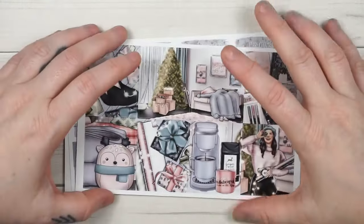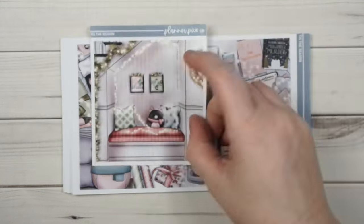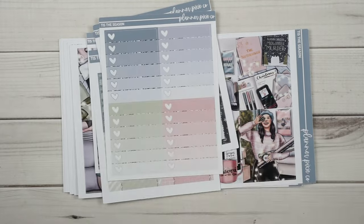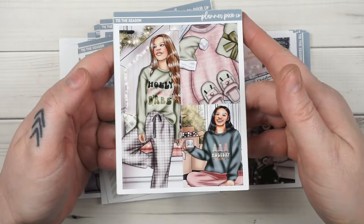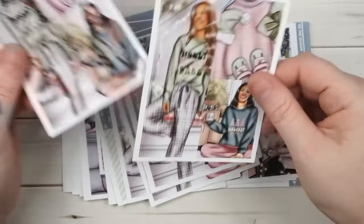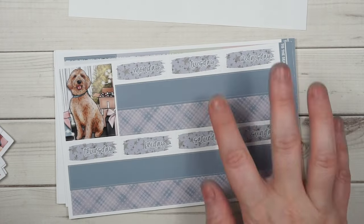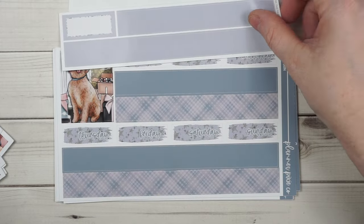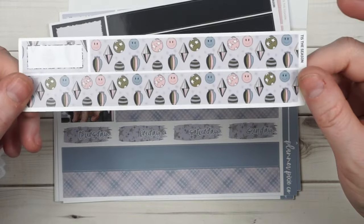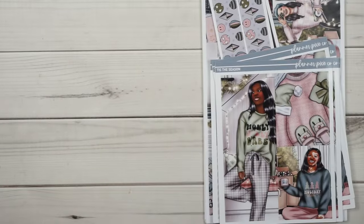For our add-ons we do have a double box for this one — really cute. You've got labels; I did pull in the black as an extra color. You've got checklists, you've got patterns, and then you do have a fashion sampler. You've got a tall box and then two regular size boxes with all of the options, and then you do have some washi. I did the darker gray — it's kind of like a bluey gray — so you've got the lighter gray, that really pretty sagey green, pink, the black, and then I did a different pattern option.